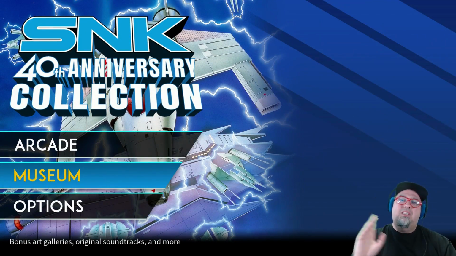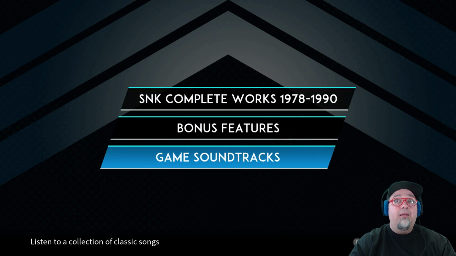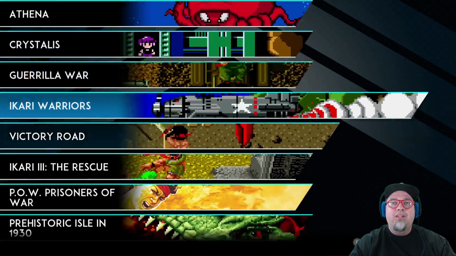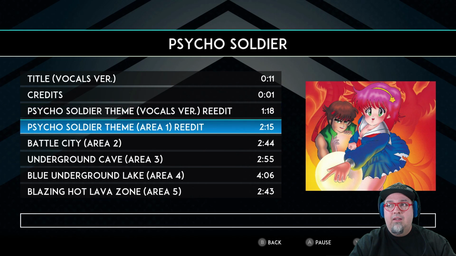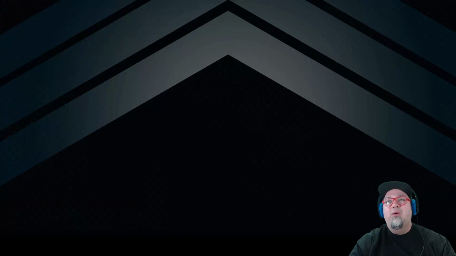And I have messed with this a little bit, so I do have some early impressions of playing with this game. But the other cool thing is the museum feature. Museum feature, you have a lot of artwork and game soundtracks. The game soundtracks, I think, is a really awesome touch. So for all these games that are on here, you can just go ahead and pick one, whatever you want to look at. Let's see, Psycho Soldier, and you can play the music from the game. Or you can shuffle them too, which is pretty cool, and just play through, repeat songs. There's some options there. I think that's pretty cool. We won't mess with too much of that.